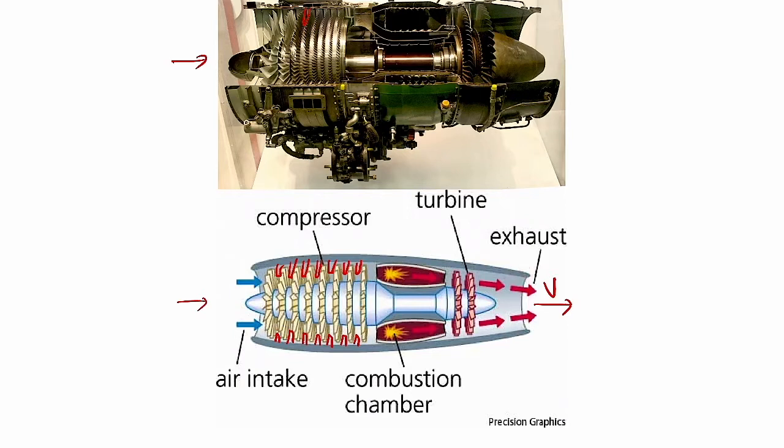Sometimes there are other components that are included in a jet engine design, so you might have an afterburner here. That's where you add in a little more fuel and ignite it and get even more energy into the flow and turn that into a velocity. You might have some fan blades upstream here that are like compressor blades, but they don't have quite as much pressure rise across them. So there are variations on these designs.